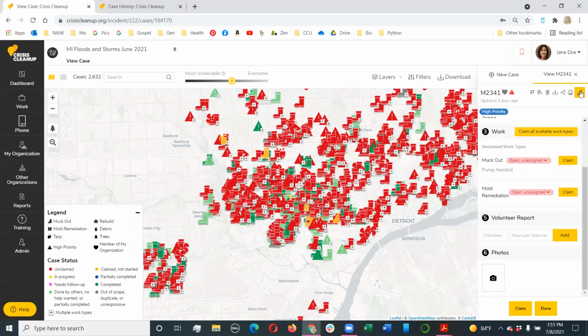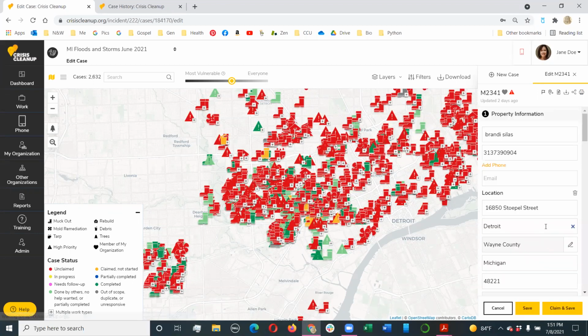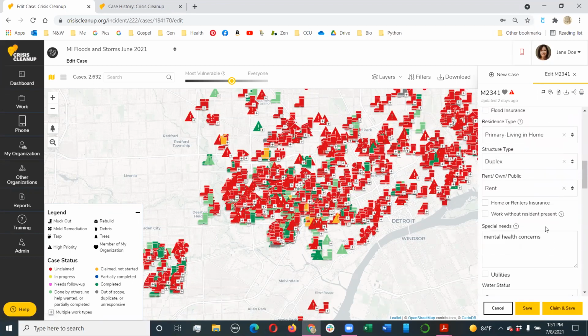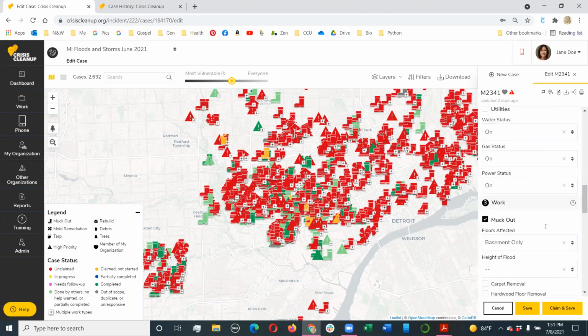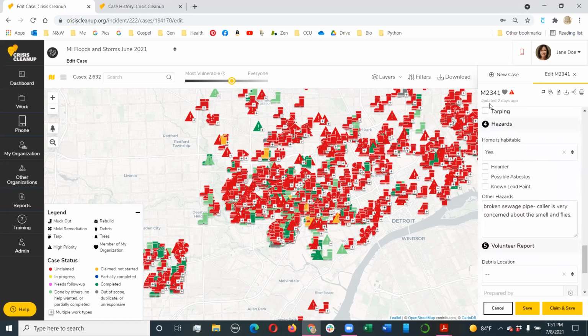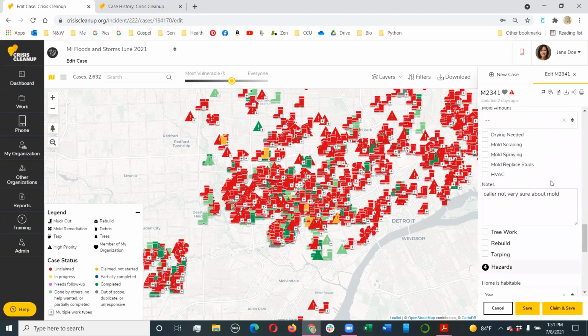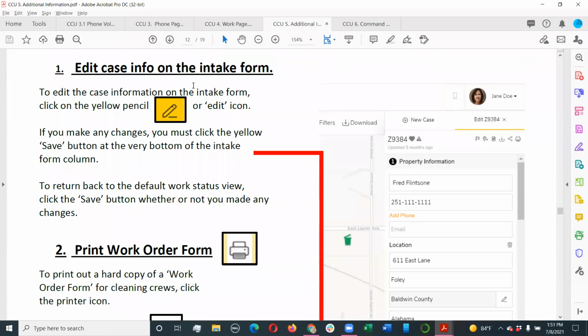To do that, you click on the edit case icon. This will take you back to that same intake form, like the phone page where you're typing in all that information. You can add whatever information or edits you need to make, and then when you're done, you click the save button. So that is the edit case info icon.